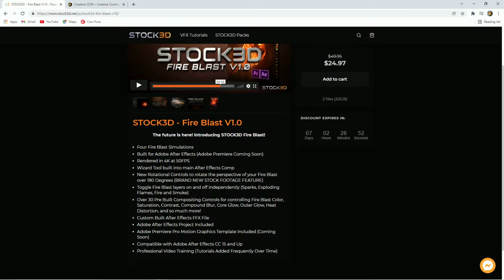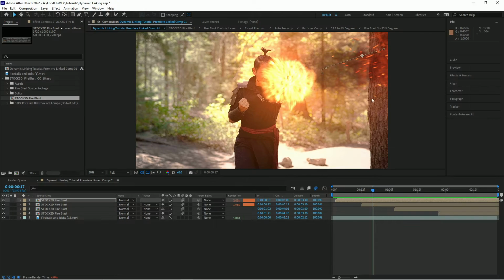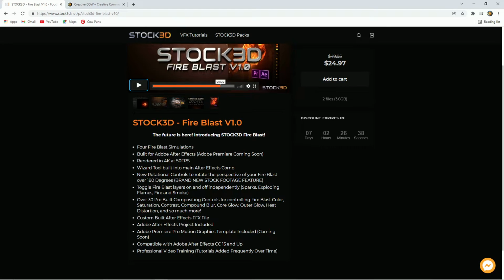We have the ability to toggle the individual layers on and off independently. So our Fireblasts are made up of a couple different things. If I just pop back over into After Effects, you'll see our sparks, you're going to see our exploding flames, and then the trail. And those are all rendered onto separate layers and rebuilt back into the After Effects project. So there's a toggle switch where you can toggle those all on and off independently. So say, for instance, you don't want sparks in your Fireblast, you can literally, with the click of a button, just turn the sparks off. Real easy. You don't have to go and mess with the opacity or hit a toggle switch to make that layer non-visible. And it works essentially across any of the rotational controls.